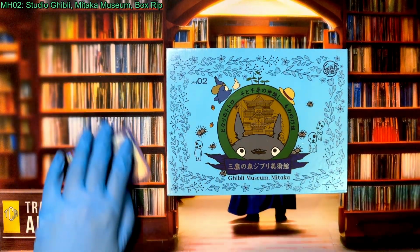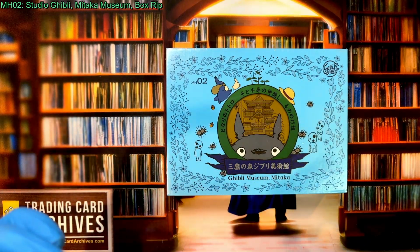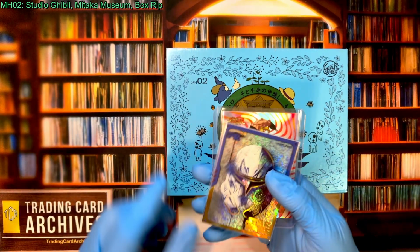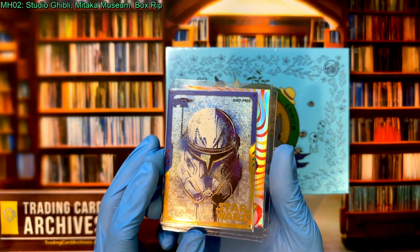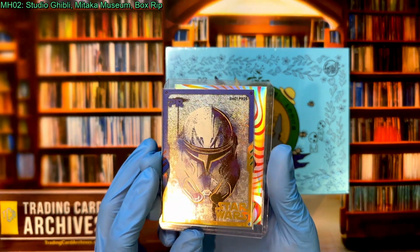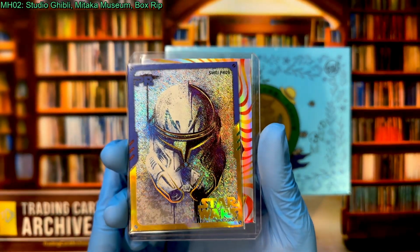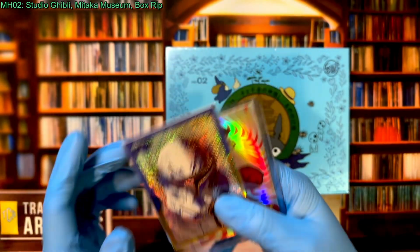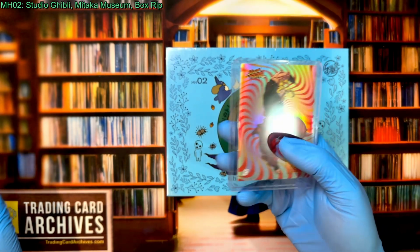I always like to keep track of my favorite cards that I pulled, just to help show how things are progressing throughout the week, right? So this was our second place card. It's a PR rarity from the Star Wars pre-release featuring Jango Fett's helmet. Beautiful card, really great card. I didn't actually pull this. I was given this by the vendor. But I'm going to retire this for now.